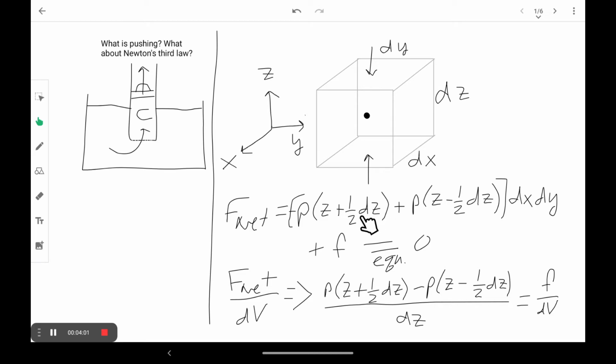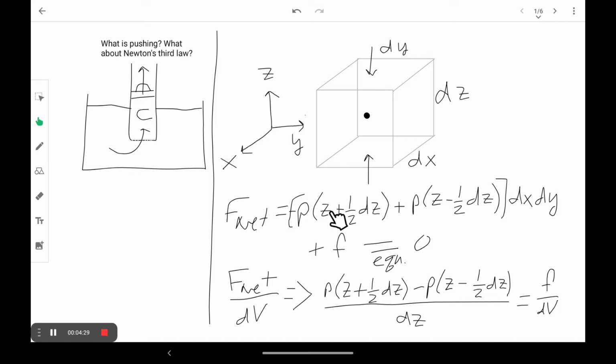Now, the question is, what if there's some other force? In this case, we could tell that there is a difference in pressure if an external force like gravity is acting on this volume of fluid. But we could do other things. We could be pushing on it. It could be a horizontal tube, so gravity's not an issue. We could be pushing on it with an external force. There could be an electrostatic force. There are just other forces that are actually pushing on this fluid.